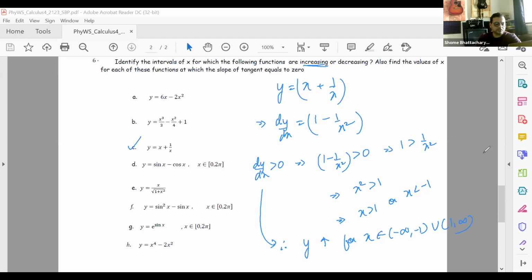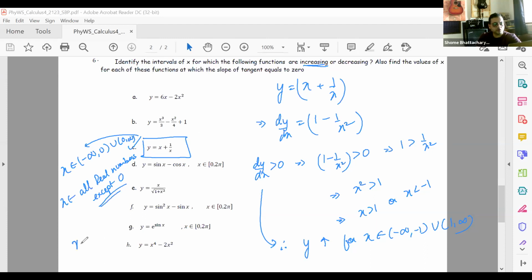Okay, now to talk about the interval where the function is decreasing. Before we come to that, one important thing to understand about this function is that x belongs to the interval minus infinity to 0 union 0 to infinity, or all real numbers except 0. x should not be equal to 0 because y is undefined for x equal to 0. So whatever interval we express for increasing or decreasing should exclude the point 0, because 1 by 0 is an illegal operation. It's undefined. For this function, y is defined as a real number only for all negative values of x and all positive values of x. As you can see in this part, we have not included 0 at all. It's less than minus 1 or greater than 1.